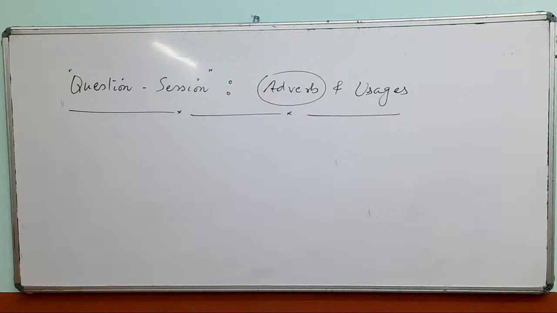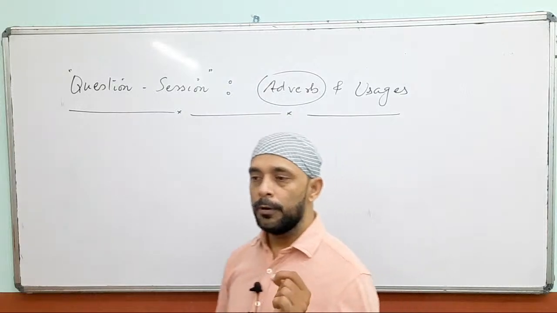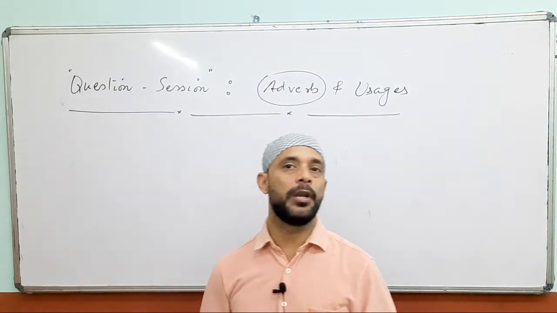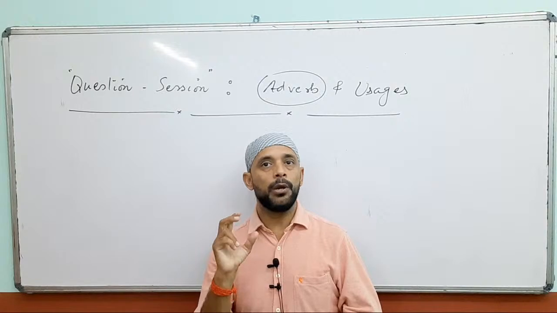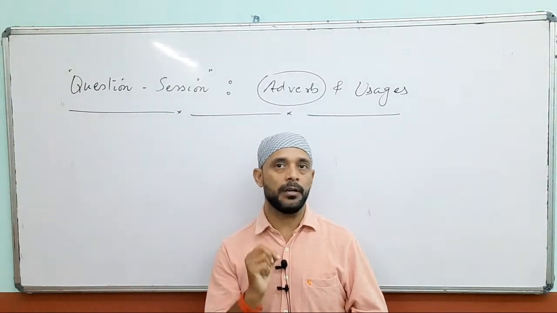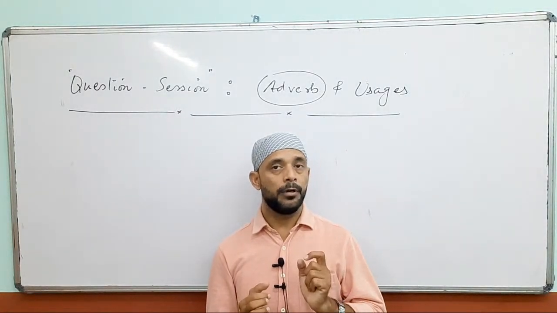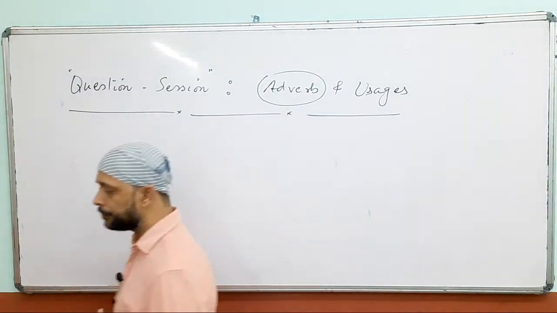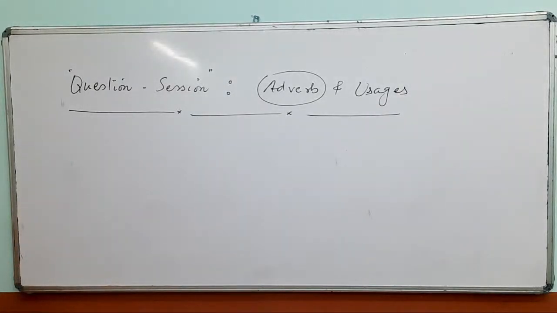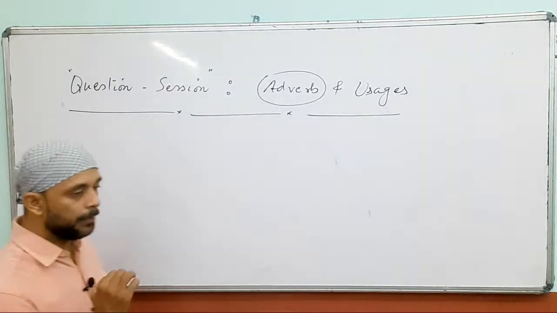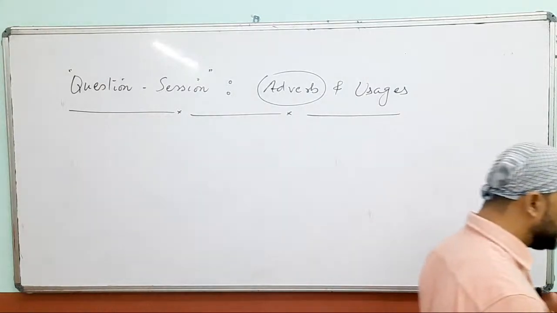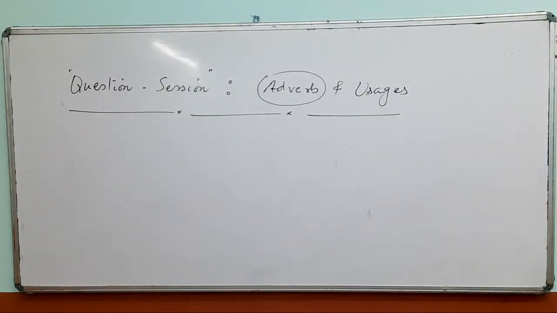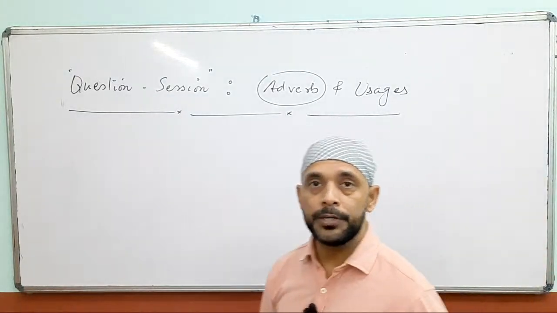Where will be the placing of the article if much is used to qualify the superlative degree? Where will be the placing of the article if much is used to qualify a superlative degree? Come on. What will be the placing of the article the if much is used to qualify a superlative degree?